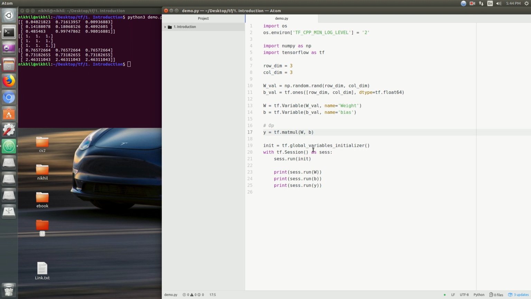We can specify some more operations on it, like z is equal to tf dot reduce mean of y. In place of y, now we will also run z.